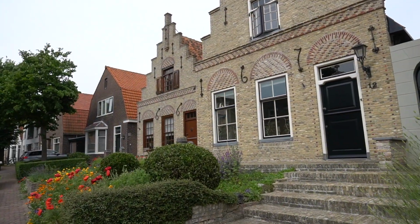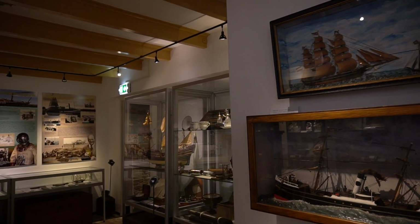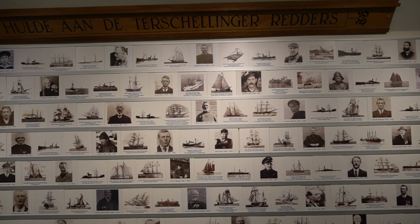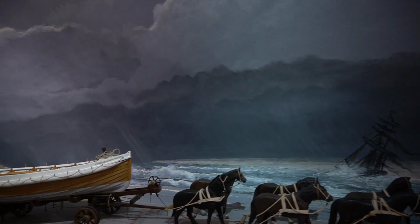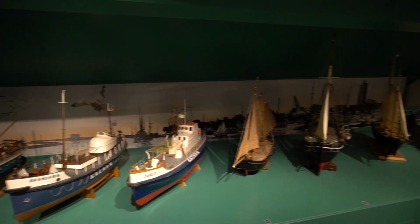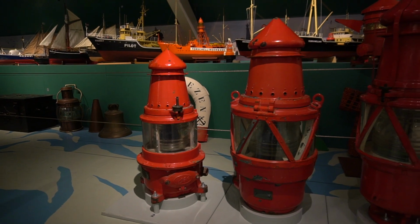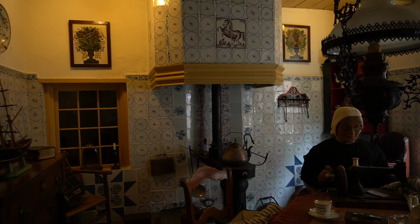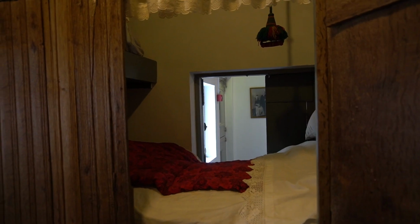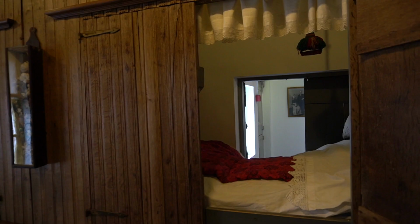We then walk up the Commandeursstraat and visit this lovely museum called Het Behouden Huis. The museum honours Willem Barents, a 16th century explorer from Terschelling, who went up to the Arctic Circle, to Nova Zembla. In fact, the sea there, the Barents Sea, is named after him. Here we've got a bedstay, a tiny little bed, only about 4 foot long, designed to make it impossible to lie down, so you had to be half seated while sleeping.